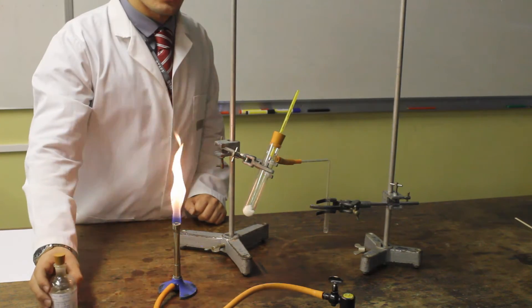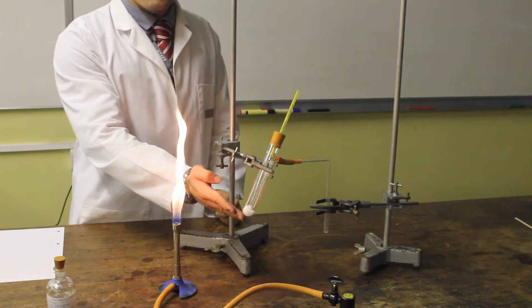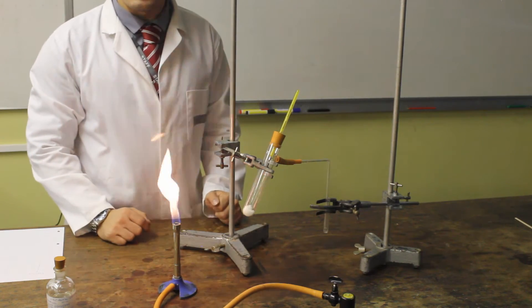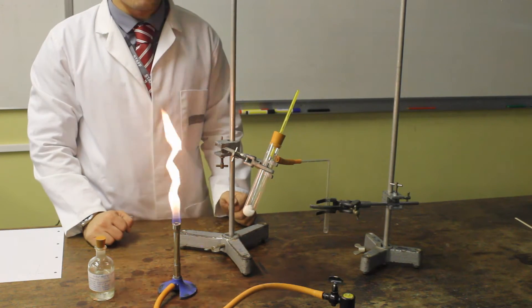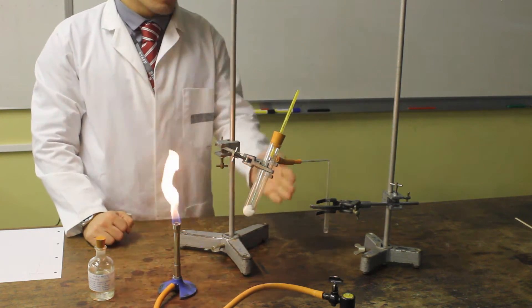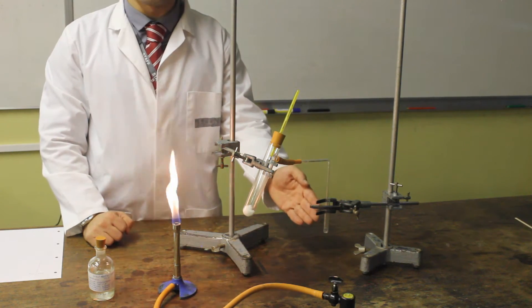This demonstration is going to show how these fractions can be separated. In the bottom of the boiling tube we have some mineral wool, which has been soaked in our synthetic crude oil mixture. We also have a mercury thermometer to measure the temperature up to 300 degrees. We have a delivery tube from a sci-arm, and also a collecting tube.